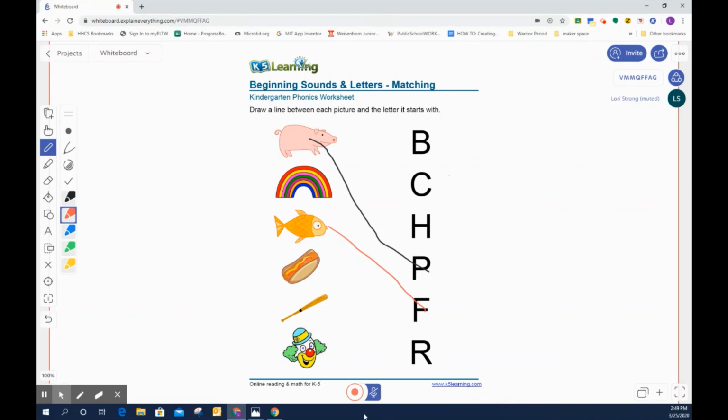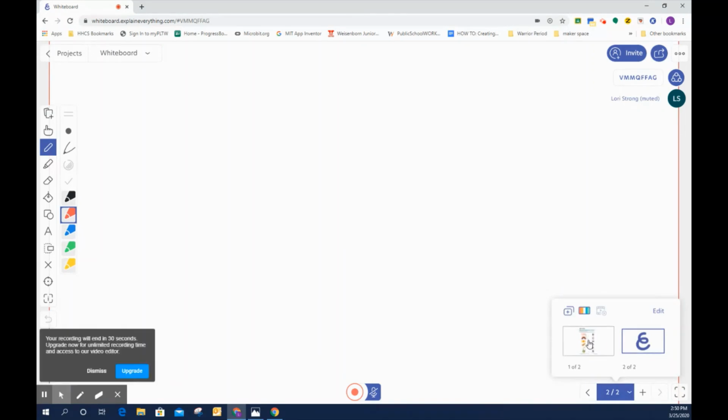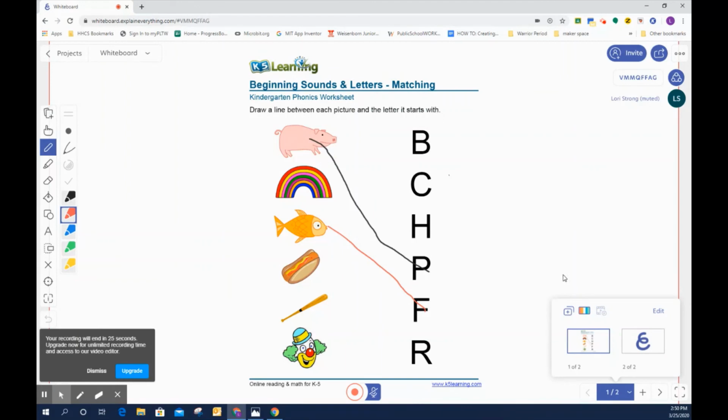So down here are the record tools. So if I wanted to record this session, which I'm not going to, I could click. I'll do that in a minute so you'll actually see what the recording is. Up here is where I can invite other people to join in and collaborate with me on this. So that's a possibility. In the paid version, I can add extra slides. So now here I'm to a blank slide, and here's my slide sorter where I could switch back and forth. Without the paid version, you're limited to just one slide.